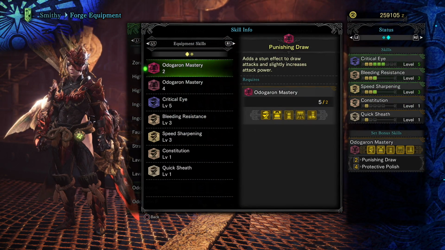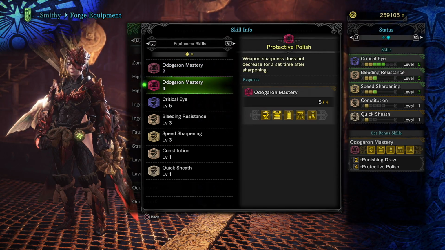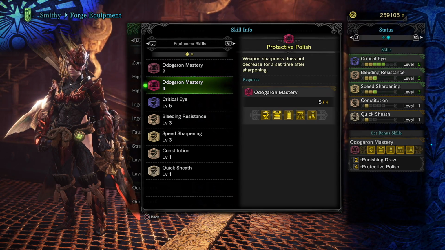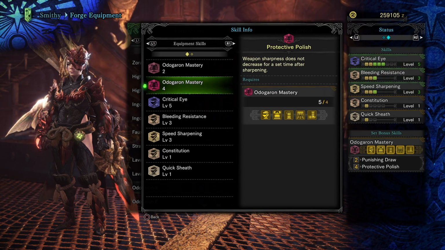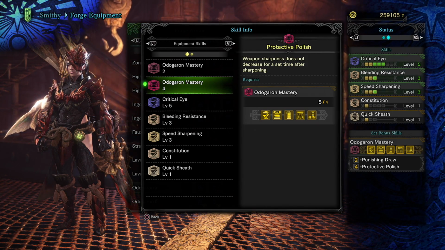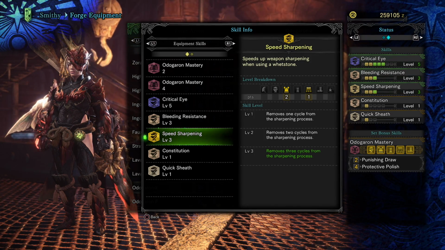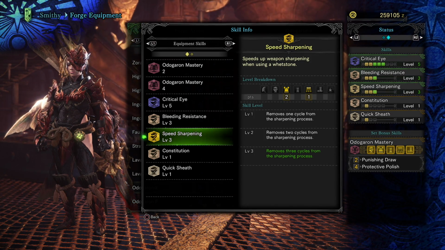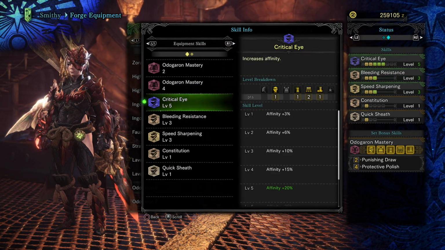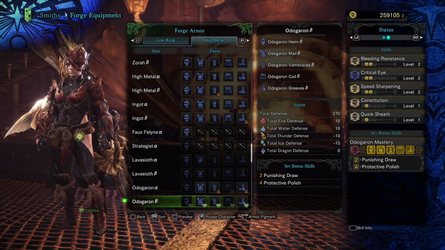So here we go, the Odogaron Mastery number 2. For 2 or more parts will give you Punishing Draw, good for a greatsword. And 4 or more will give you Protective Polish, so if you sharpen your weapon, you won't lose sharpness for an entire minute. So if you have a weapon with really strong attack power but low sharpness, sharpen once and you're ready to go. And that's great because this gives you speed sharpening, which means you only have to hit your blade just once and you're ready to go. Also gives Critical Eye Level 5, so yeah, this thing's really good. Just good for dealing damage.